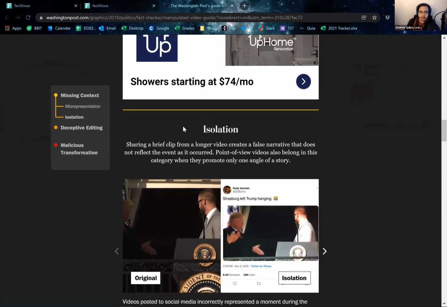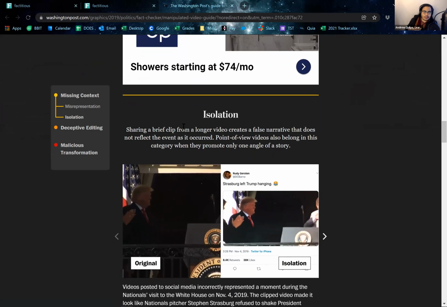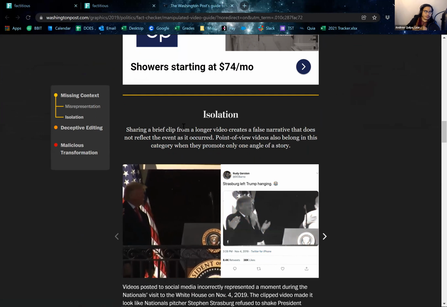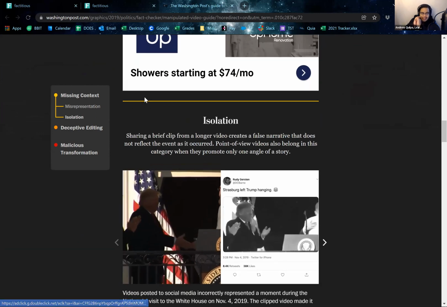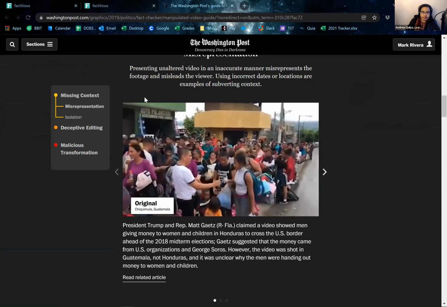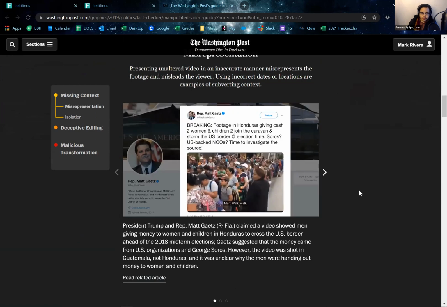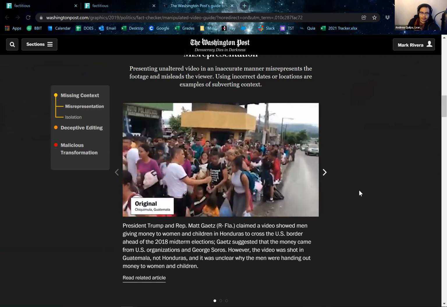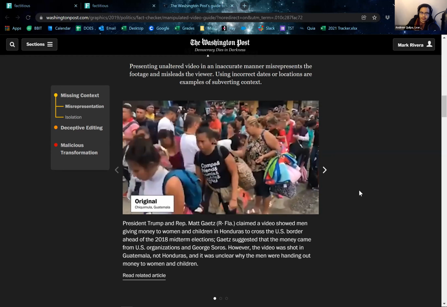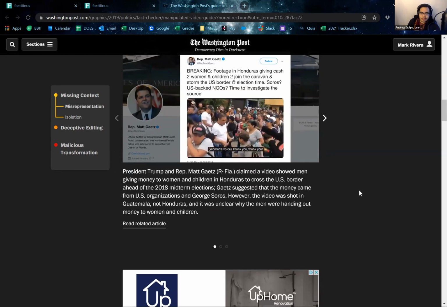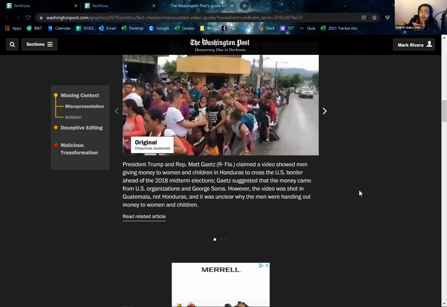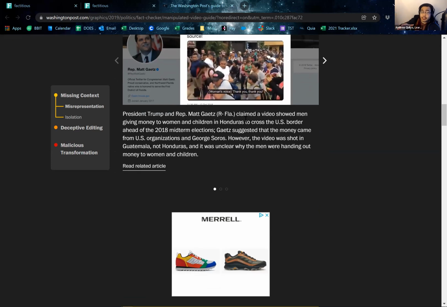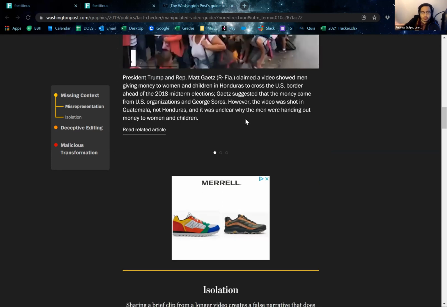Here's an example right here, a couple of them. The two ways that context is missing are, first, misrepresentation. That's what we said, that the footage itself is unaltered, but it's shown in an inaccurate manner, right? That's the one up here. So this was shared by former President Trump and Representative Gates, where they were saying, oh, look at all these folks trying to cross from Honduras, when in reality, like I said, we're not even sure about the full scope of this footage. But it's very easy to do that, right? It's very easy to take a picture or a video and be like, hey, this is what's happening. So you're changing the narrative.